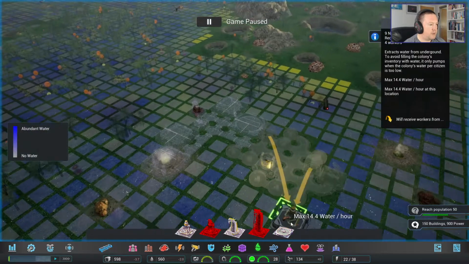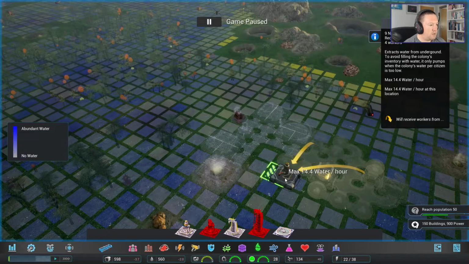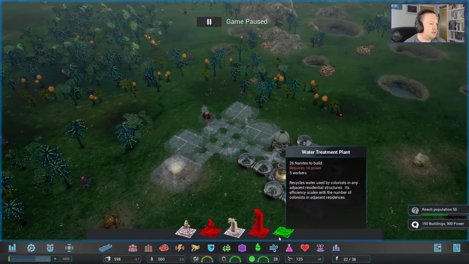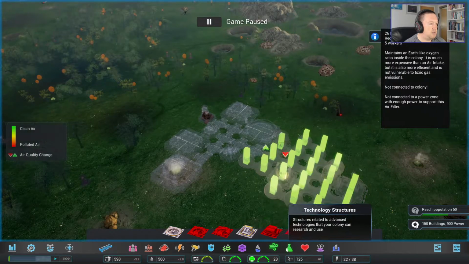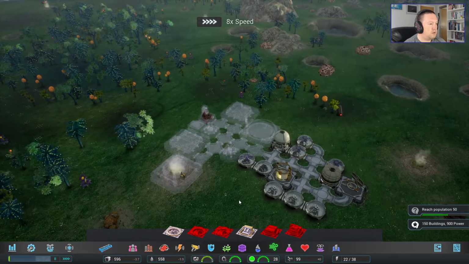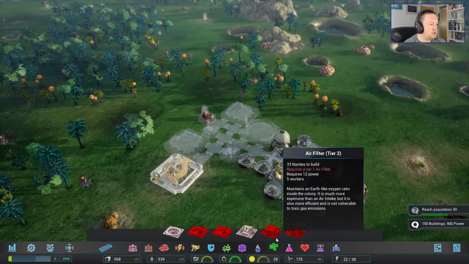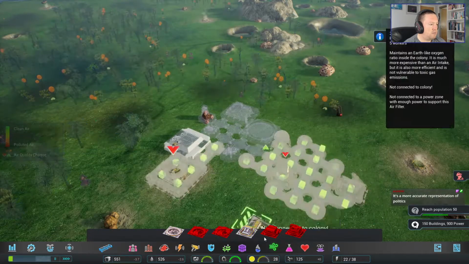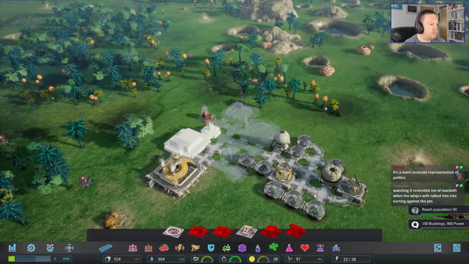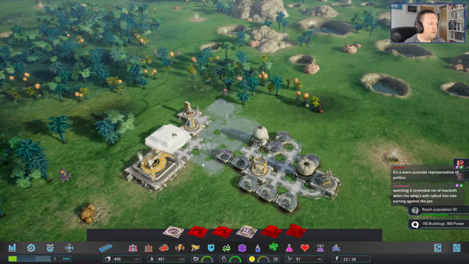Water. Water pump. There you go. There'll be a water pump in there. And some air filtration. Okay, wait a minute. Where should I put an air filtration center? There. Okay. Can't acquire workers. Oh, okay. We need to build stuff.